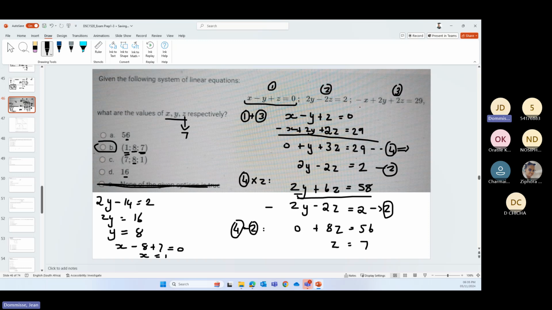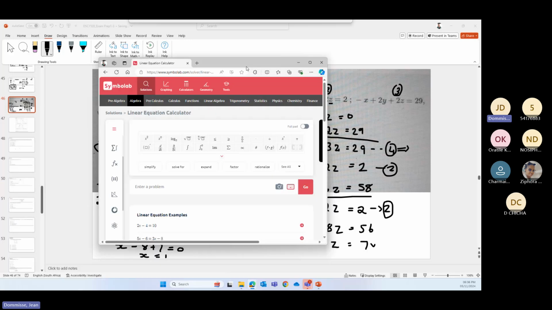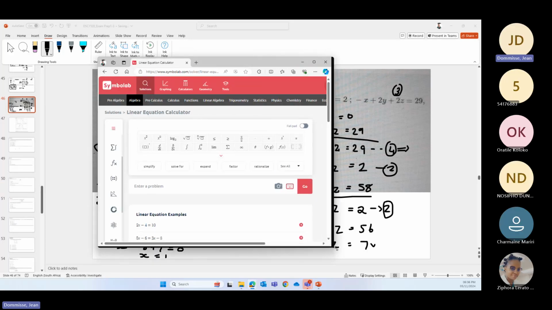because I've got more than 2 variables. So I will always put it into the one that has the least. So I will put it back in equation 2 where there's the z, so I can work out the y. And then because I've got the y and the z, you can actually put it in any formula to get your x value. Okay, so that is how we would have done that.